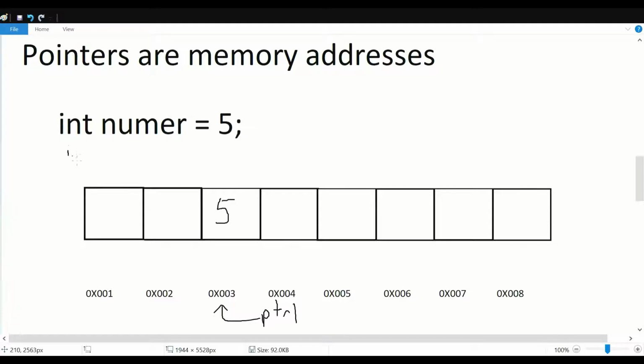And let's say we have another int here that we declare, and we'll call it int k, and we'll say k equals 10. And we'll store 10 over here. And we want pointer 2 to point to 10. Excellent. Now let's say we want to set numer to 10. So what's going to happen now is because the variable numer is stored in this memory location, it's going to change this value here to 10. And that means that the value stored in pointer 1's memory location is now 10, and these two values are equal.